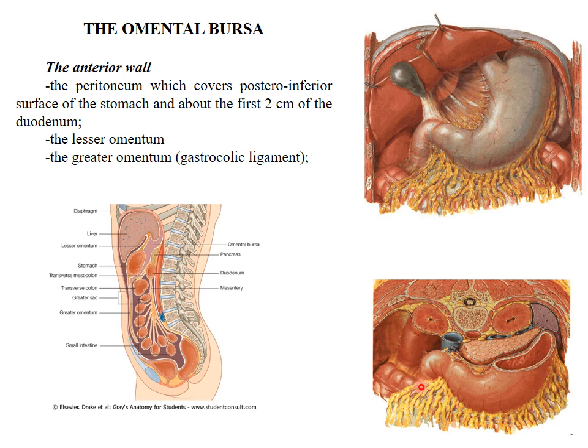This is a transverse cross section at the level of the second lumbar vertebra. These are the vertebral column, right and left kidneys, spleen, pancreas, stomach, and the omental bursa is posterior to the stomach and lesser omentum. This is the anterior viscera which form the anterior wall: the stomach, lesser omentum, and gastrocolic ligament of the greater omentum.